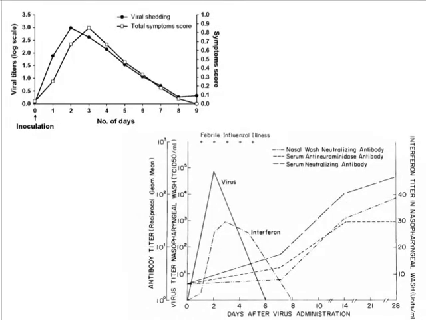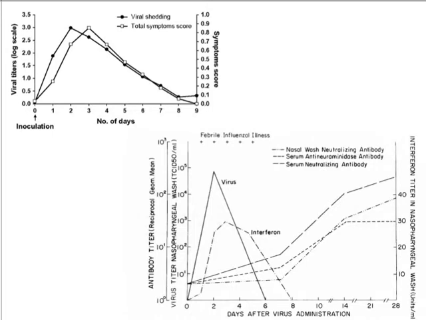Here are a couple of interesting studies, just giving you an idea of the pattern of virus shedding. On the top, this is actually an experiment done in volunteers. You can infect people with mild strains of influenza virus. You pipette the virus in the nose, and that's day 0. Then we look at virus titers here on the y-axis in nasal secretions, and symptoms. The people report how they feel, with a score sheet to fill out depending on what kind of symptoms they have, going from 0 to 1. The virus shedding is in the black here.